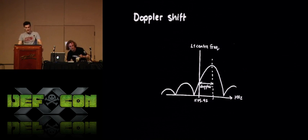There's another detail that we haven't discussed yet, which is that the satellites are moving so quickly and the frequency that the signals are transmitted on is so high that there is a non-insignificant Doppler shift on the signal when it reaches us, of a couple kilohertz. This becomes more important in a second when we talk about acquisition and tracking, but it's important to know that we talked about down converting the signal from the carrier to a low frequency. Even if that frequency is nominally 0, you typically have to mix it again down in software to accommodate for the Doppler shift.